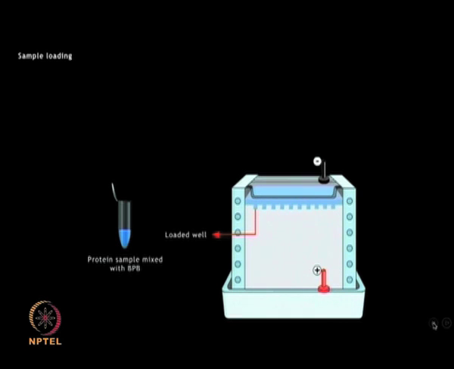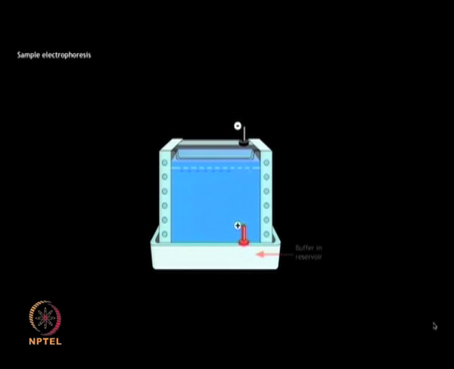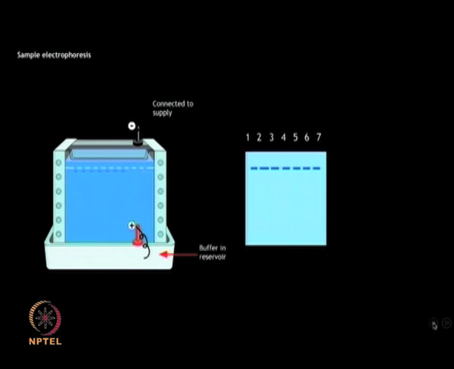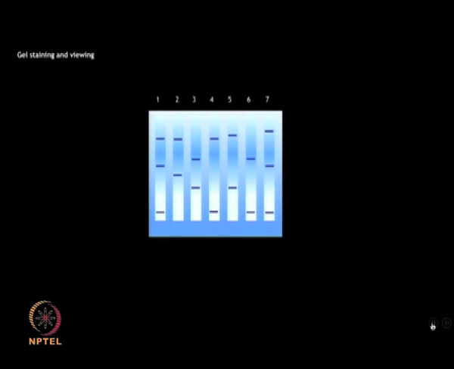Once all the samples are loaded, then this unit can be placed into electrophoretic unit and a direct current supply of around 100 to 350 volt can be passed depending upon the size of the gel for a time sufficient to separate the protein mixture into discrete bands based on their charge to mass ratio. The progress of electrophoresis can be observed with the help of tracking dye. The larger proteins are retarded in the gel and remain close to the point of application, while the smaller proteins migrate further along the gel. The gel can be then stained with Coomassie brilliant blue and viewed to observe various discrete protein bands.